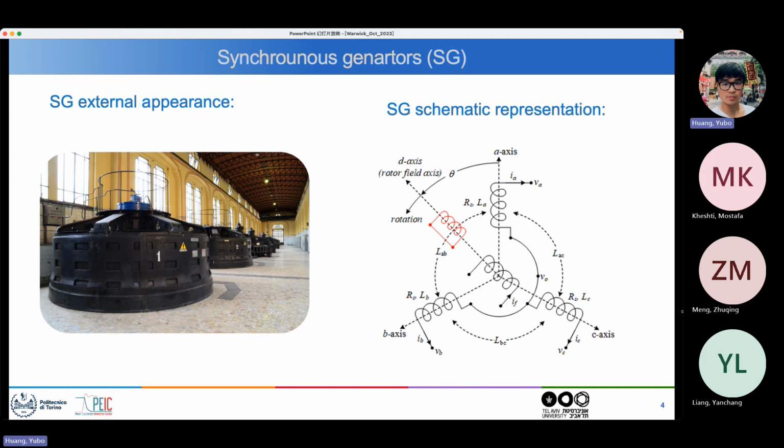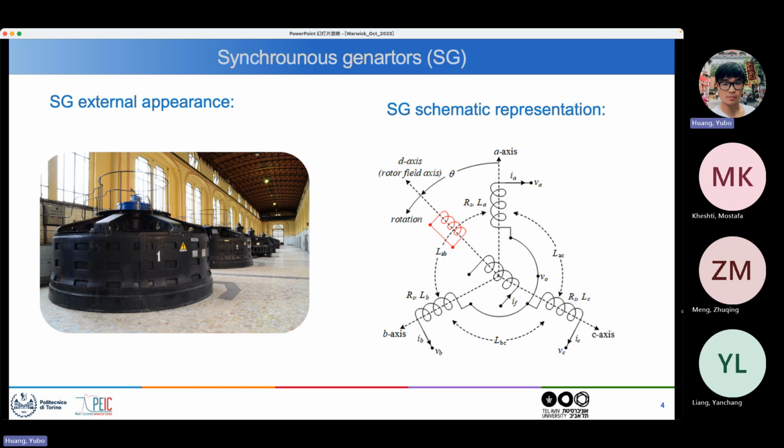In reality, you can have several poles for each phase, and you can have a complicated shape. But the basic idea is that you have the three stator windings connected in star. The center of the star is not connected, and then you have this rotor. There are generators where you don't have the rotor winding, permanent magnet generators, but we don't discuss those because we only discuss generators which can be connected to a grid. Permanent magnet generators cannot be directly connected, so we don't discuss those.